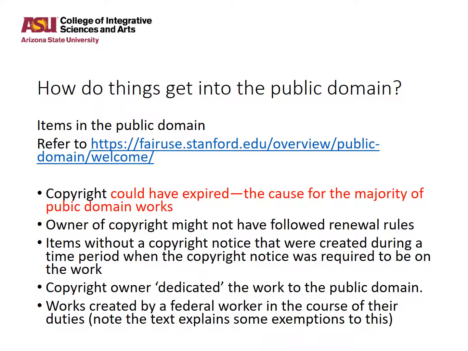Works can also get there if the copyright owner didn't follow the renewal rules. There used to be rules that you would have to fill out this paperwork and pay this fee in order to get it renewed for an extended term. That's all changed now, but if something expired during that time period, it would not have copyright protection. Likewise, at one point in time, you had to have the copyright symbol on the work in order for it to be protected. If you didn't have the copyright symbol on it, it did not have copyright protection. So if it was created during that time period without the symbol, it's public domain.